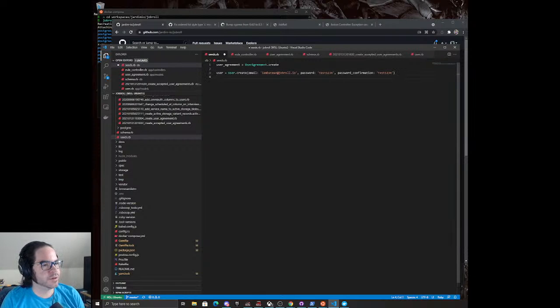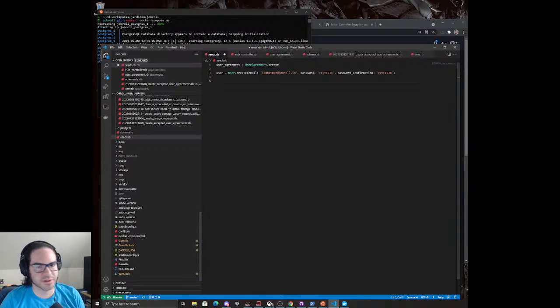And then another thing that I kind of want to check here is, I want to actually connect to the database. So let's see if there's a Postgres client for Windows. I don't know. I don't know what exists. Beekeeper Studio.